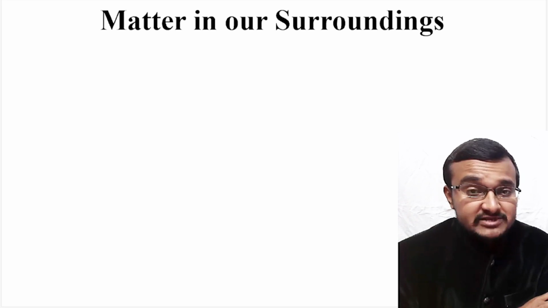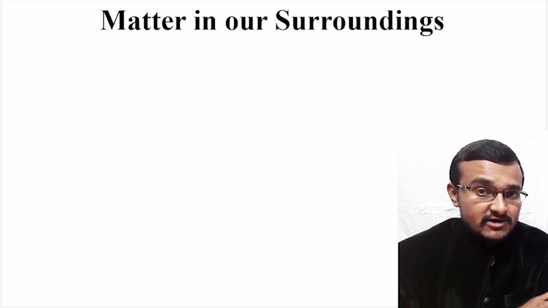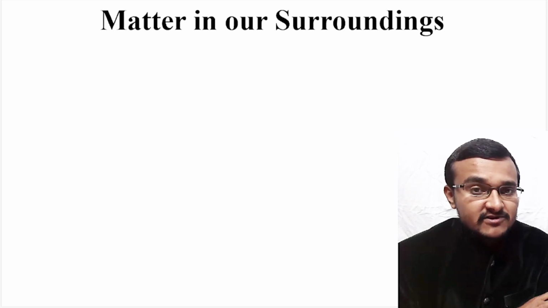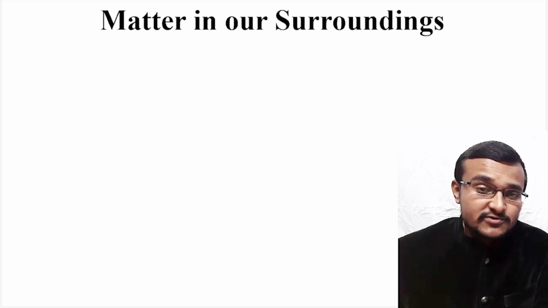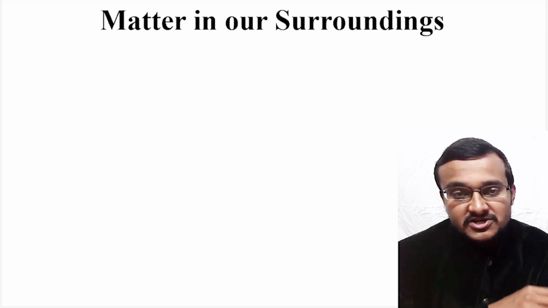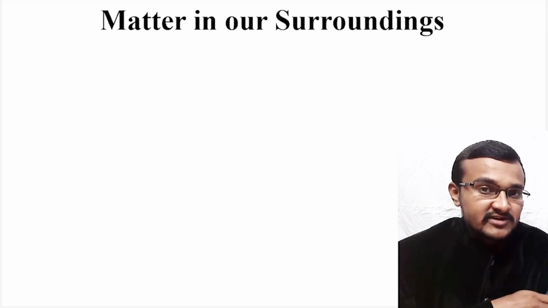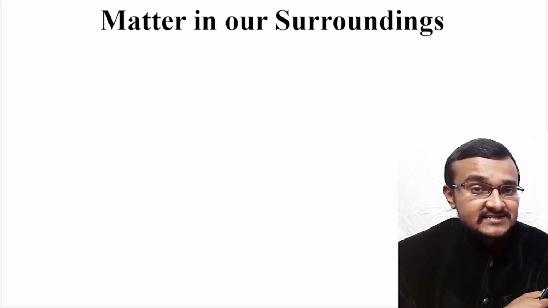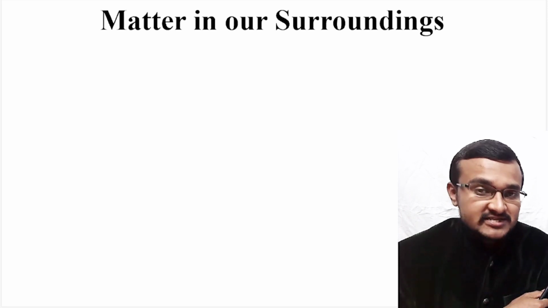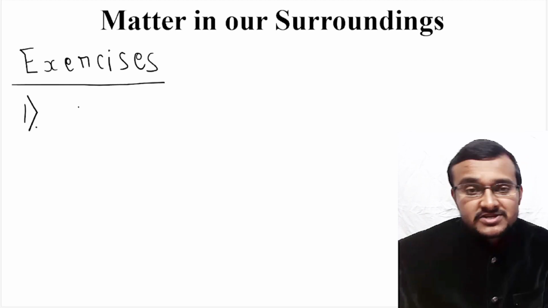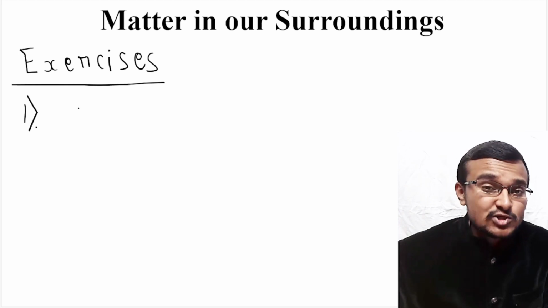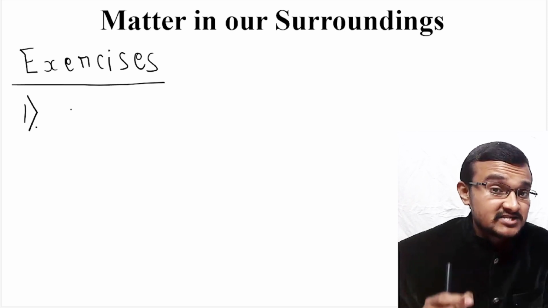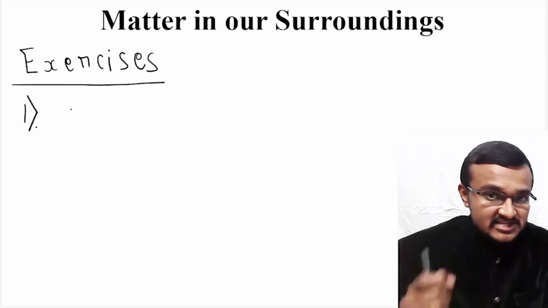In my last video, I was teaching matter in our surroundings, which is the first chapter of 9th standard science. In that, I have already taught you all the topics in this chapter. In this video, I'll be explaining the exercise questions in this first chapter. Coming to the first question in this exercise, they have given two temperatures and you have to convert those temperatures from Kelvin to degree Celsius.